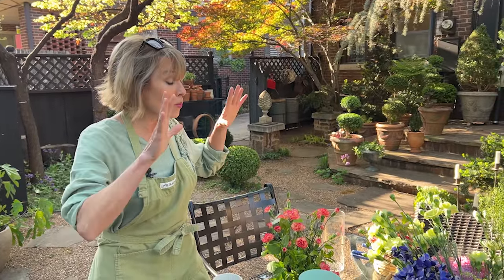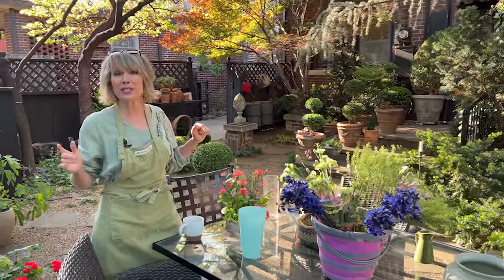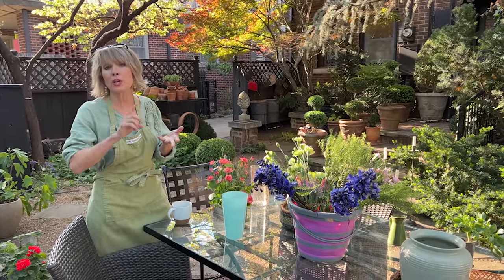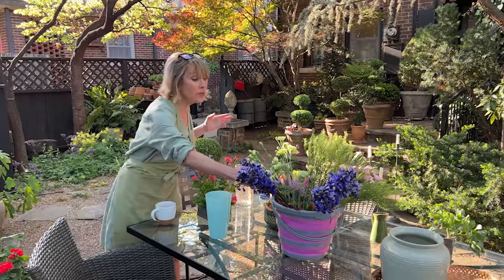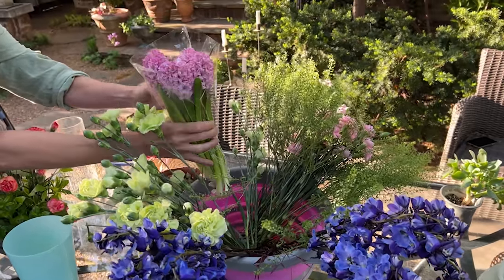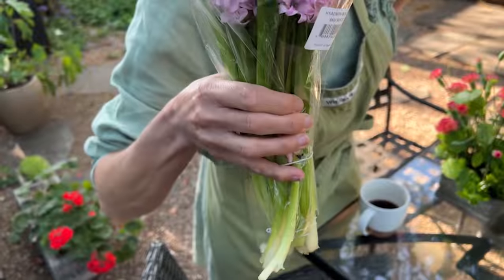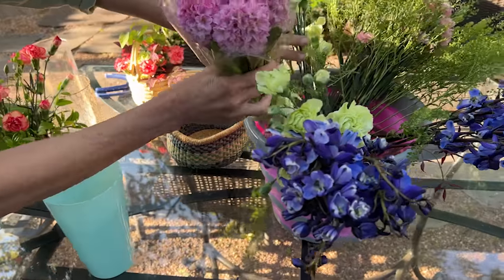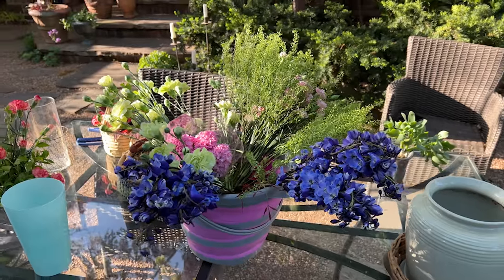I went and bought a bunch of different things — sometimes thinking specifically of people in mind, but other times just shopping broad categories I like: pictures, metal, baskets, those types of items. Then I went to Trader Joe's and got a whole bunch of flowers. These smell so fragrant. Hyacinths are pretty much over in our gardens, but you can still get them as cut flowers, and they're wonderful to use in little arrangements, especially for May Day because anything fragrant is especially sensual and experiential.